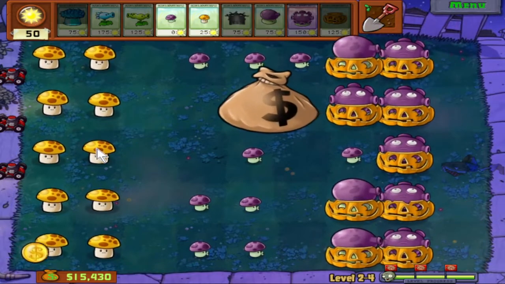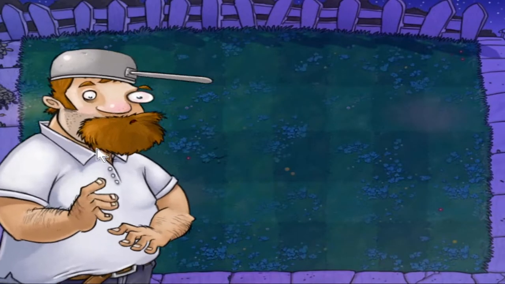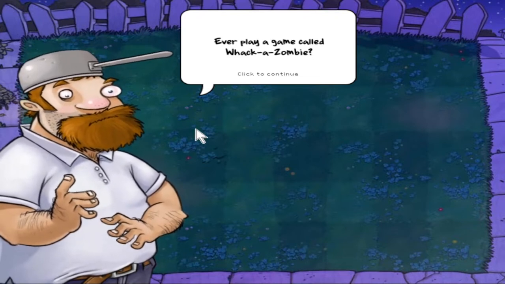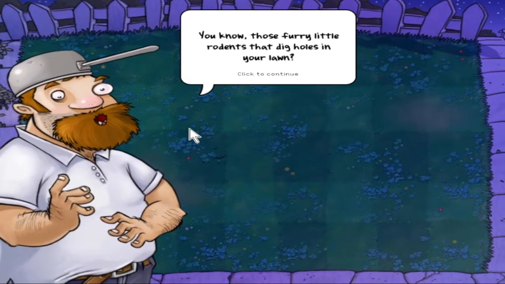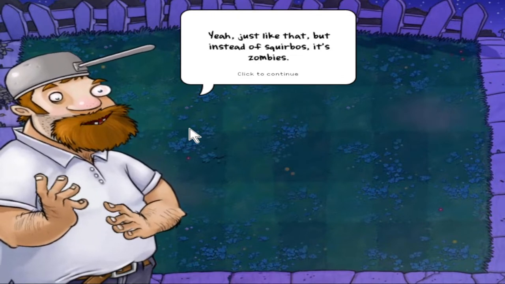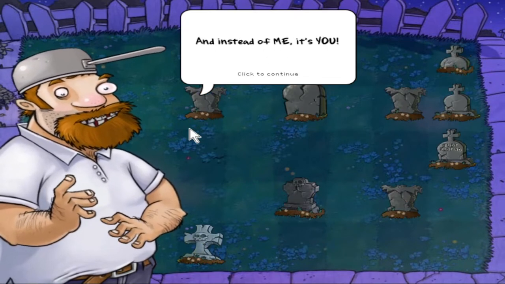Voila! Gloom-shroom Pumpkin Wall is overpowered, just like pretty much any Gloom-shroom combo. Time for Whack-A-Zombie again. Ever play a game called Whack-A-Zombie? I played it with you, like, a couple weeks ago. Oh yeah, forgot about that. It's just like hunting Squirbos. You know those furry little rodents that dig holes in your lawn? Yeah, just like that. But instead of Squirbos, it's zombies. And instead of a shovel, it's a mallet. And instead of me, it's you.